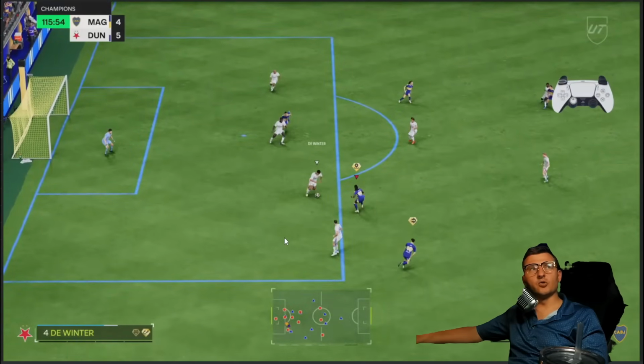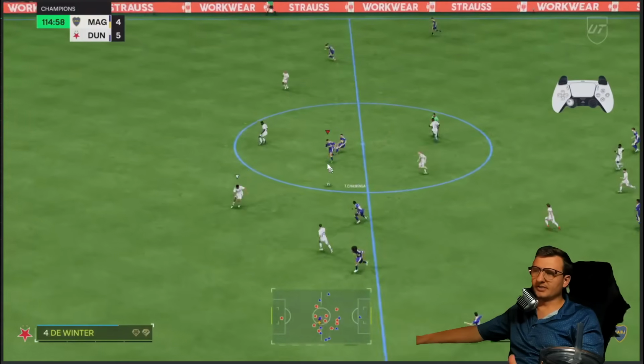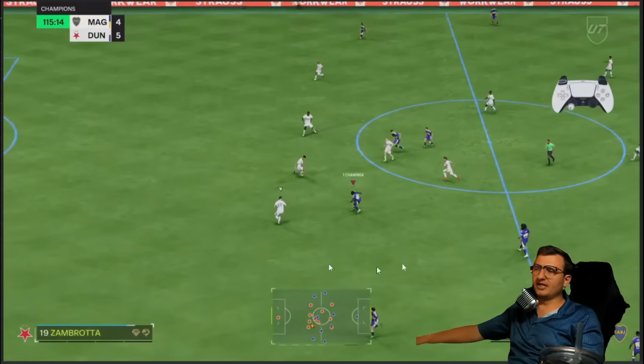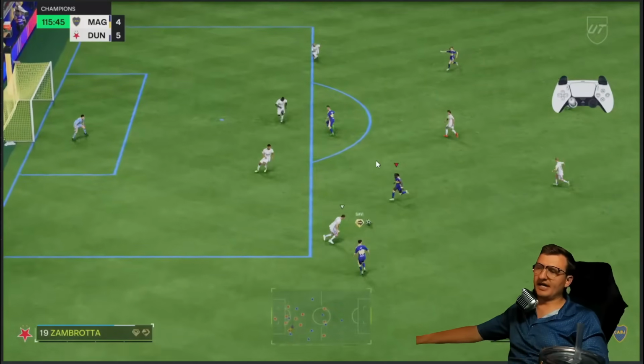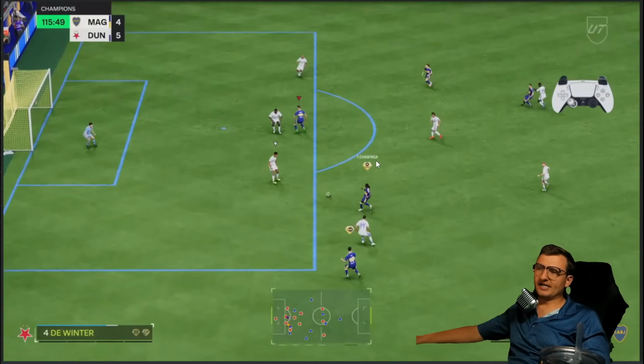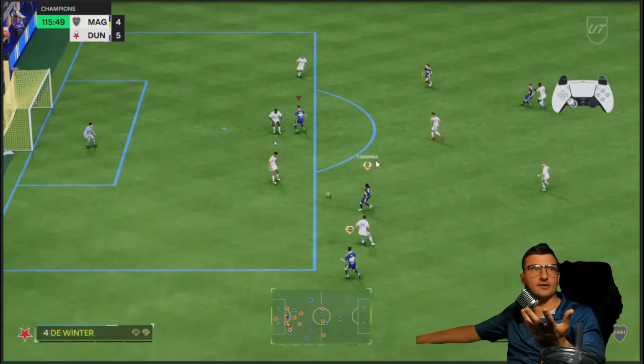And again, too quick. Just too quick. Wrong button and too quick. This is all good movement. Your movement is very smooth here. But just because we can pass really fast doesn't mean we're making the right pass.